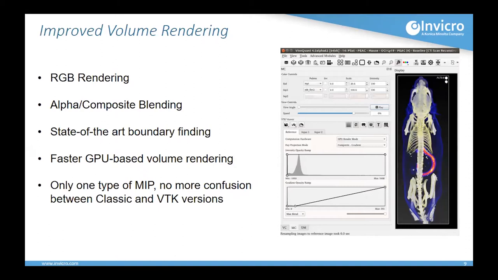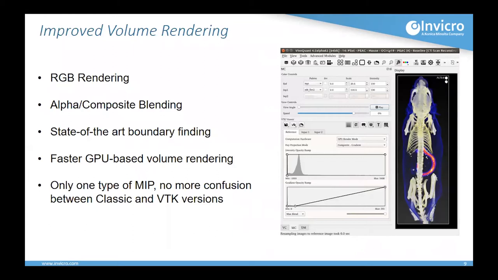We offer red, green, blue color rendering. So if you are into any of our 3D RGB pipelines, including cryofluorescence tomography, then you'll be able to see those images in a neat 3D way, as well as alpha and composite blending approaches. So this lets you do a number of different ways to control the opacity of your projection. If you'd like to enhance, for instance, the skin or particular tissues or the bone, and you know where those intensities lie on your histogram, you can adjust the transfer function to really make those pop in your projection. As well as generally performance improvements here too.